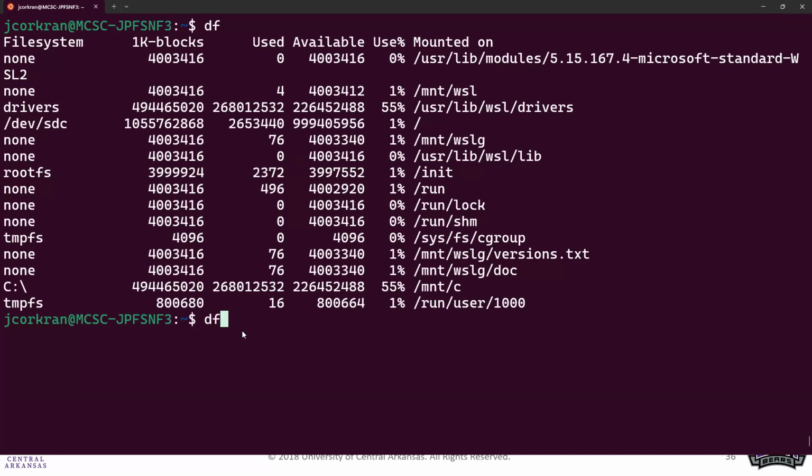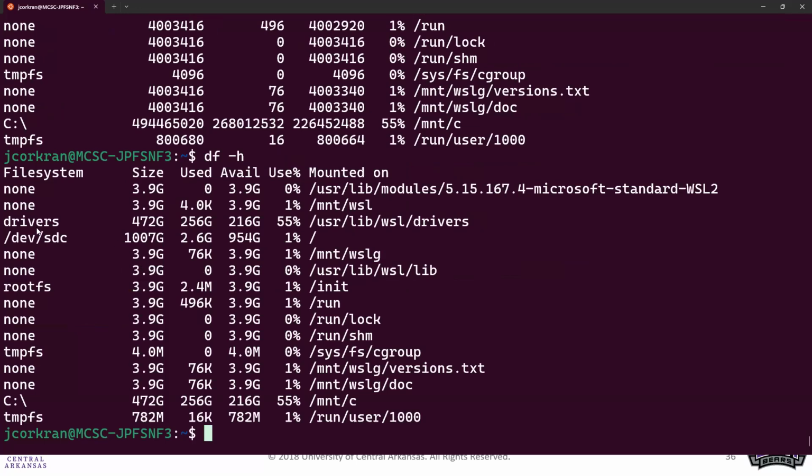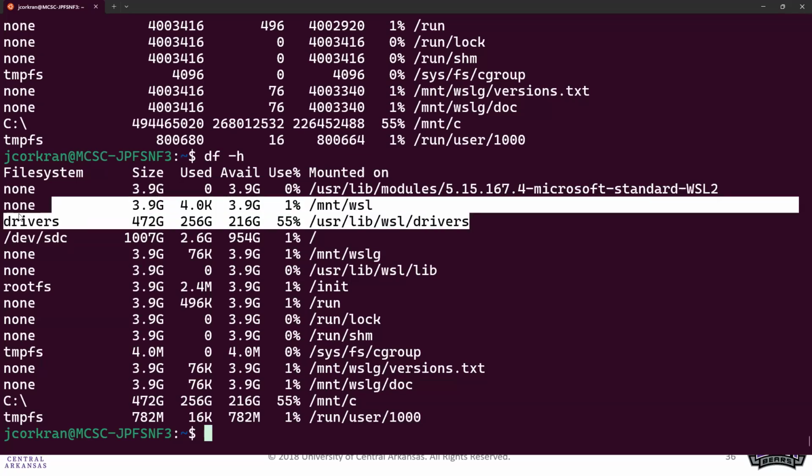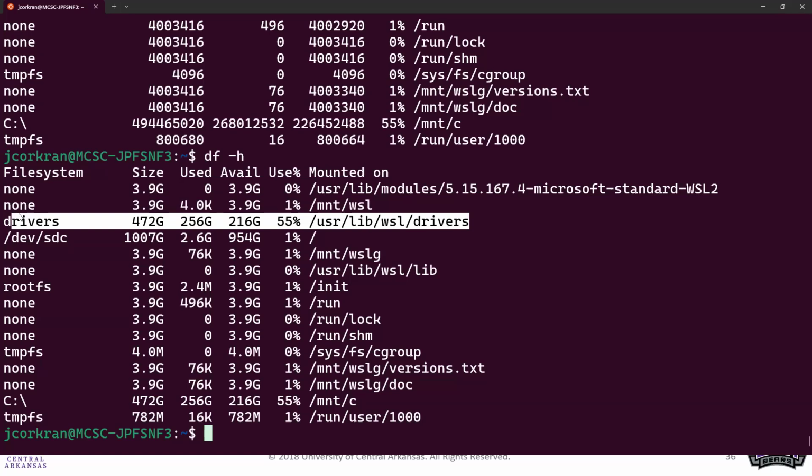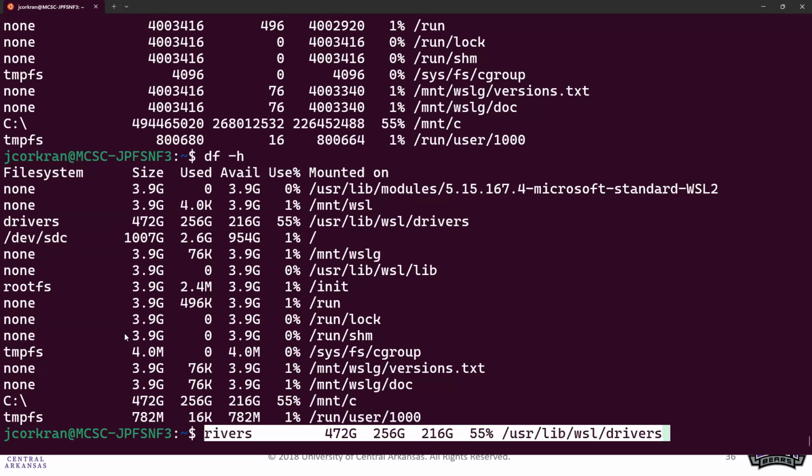If you run it on a real system, you're going to get a lot more useful information. But one thing you can do that I love to do is the -H option that makes everything human readable. And now it makes a little bit more sense right here. You can see there's a device right here. This is the actual hard drive, and it's saying this is the root of our system, and it has 1007 gigs available to us. Of course, we all know that it's not taking up that much space on here. And then it's saying that the drivers here are taking up 472 gigs. I can promise you my drivers directory is not taking up that. It's just the way that it tries to expand, and then it creates a whole bunch of false information.